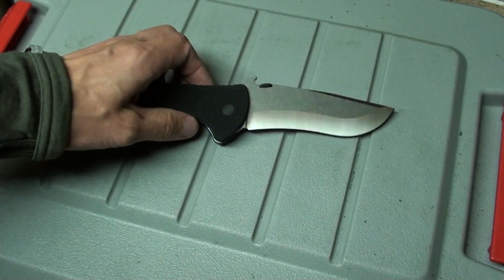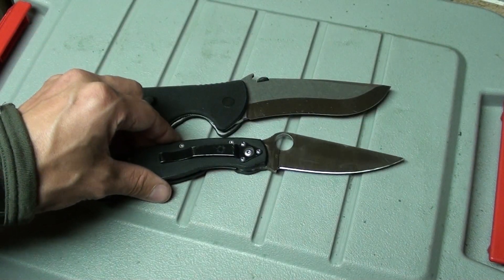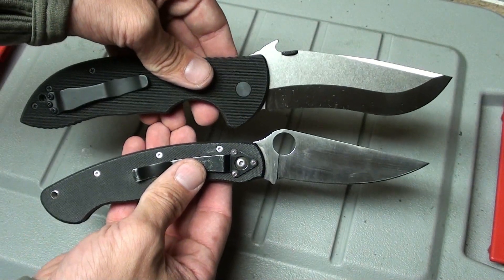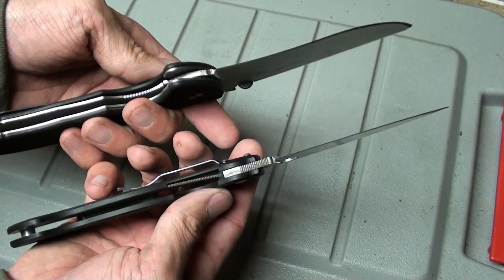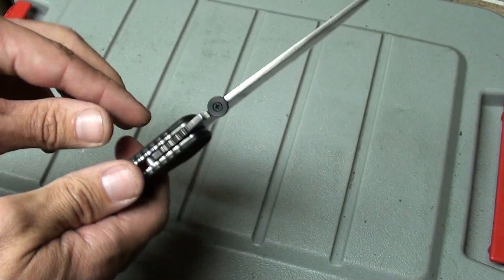Let's get a size comparison between it and the Military. Here's a Spyderco Military — put that down there — and yeah, the Commander actually kind of dwarfs the Military. It doesn't feel much heavier though. I mean it obviously is heavier, but this is my first Emerson. I've never owned an Emerson before in my life.